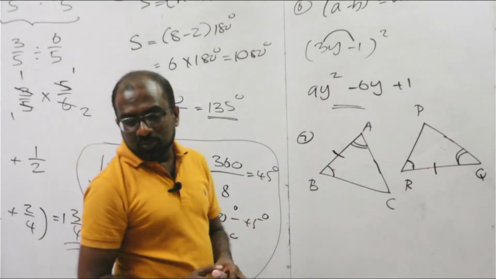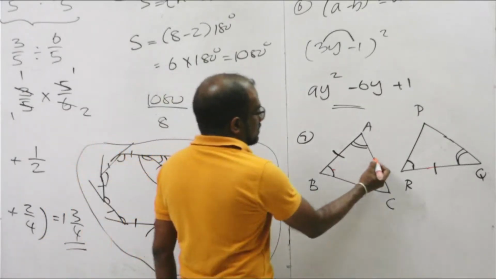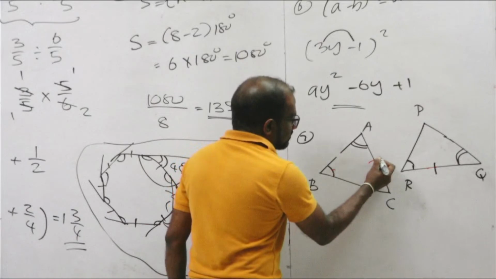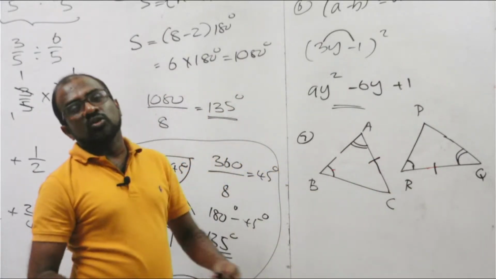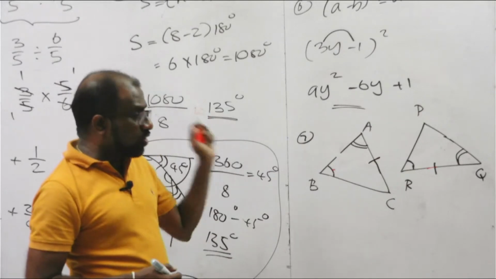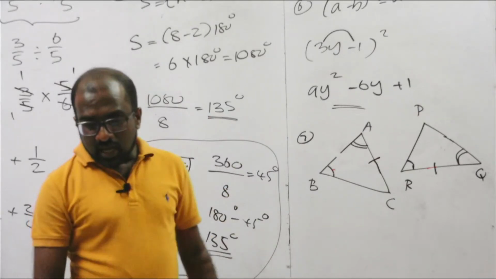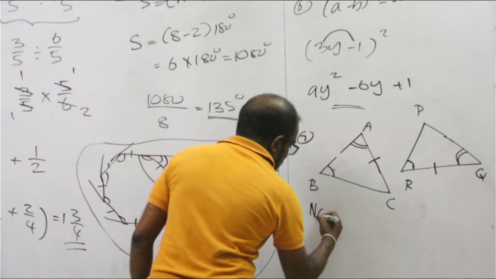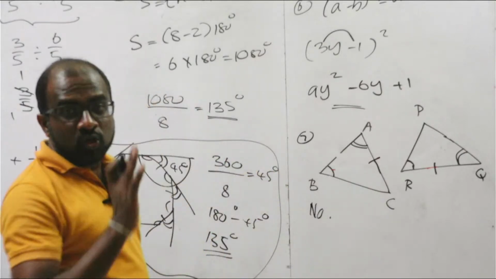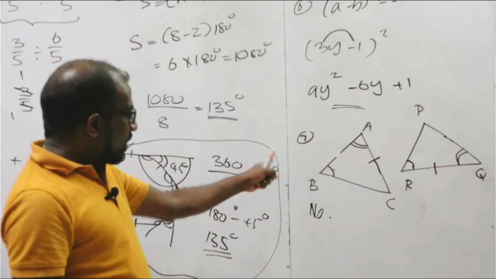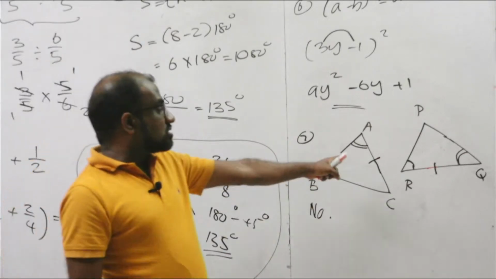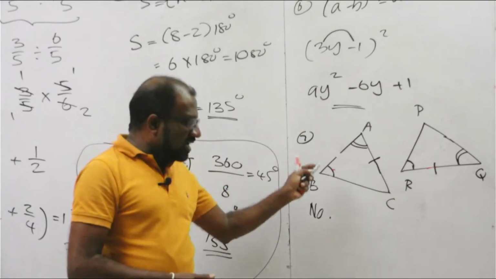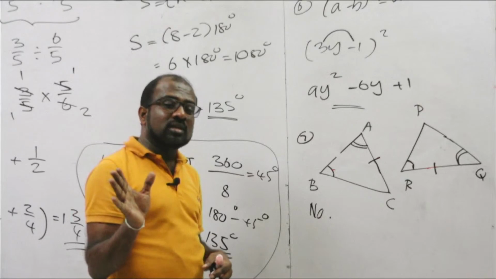Clear? But in this one, AC is located like this. So these two triangles are not congruent. Write the answer the way the question asks. Are the two triangles congruent? No. Reason your answer. Why do we write no? Because these equal sides are not the corresponding sides. Understand? Two sides are equal, but they are not corresponding sides. So what can we write?